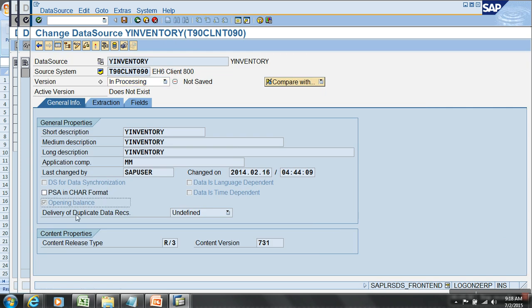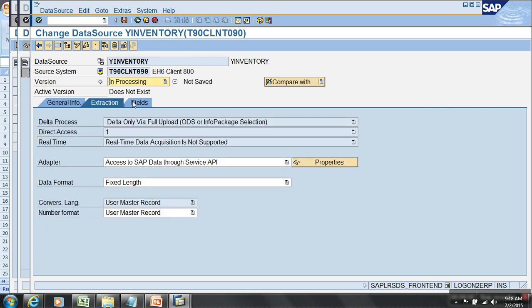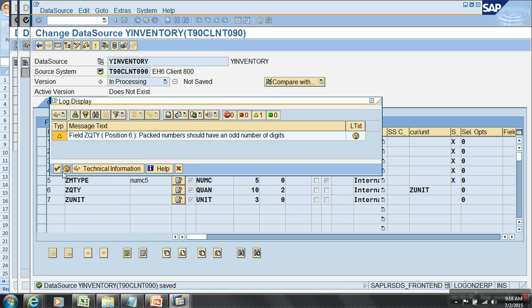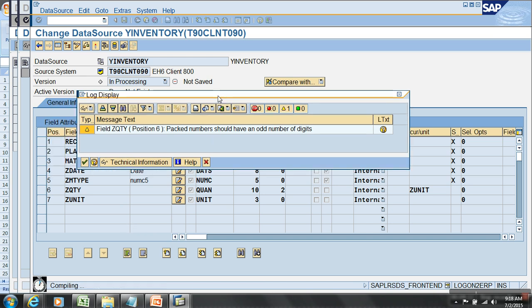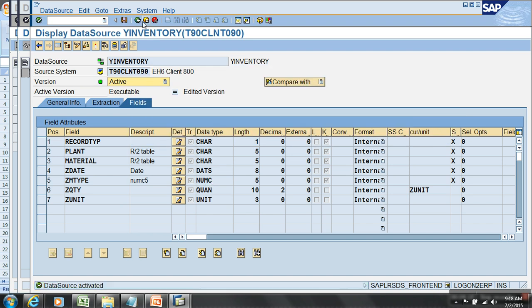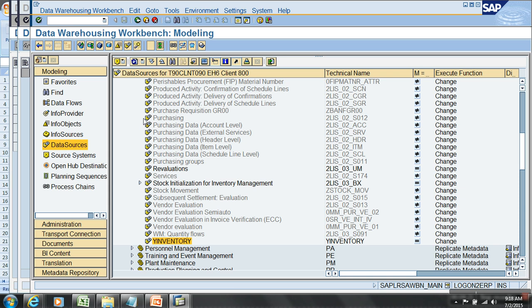When you update the property stock update, you see the checkbox enabled. Okay, extraction and the fields activate. My data source is ready, boss.